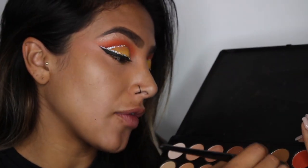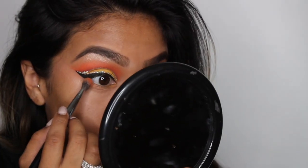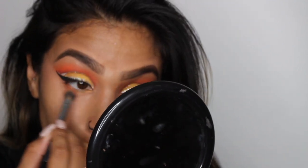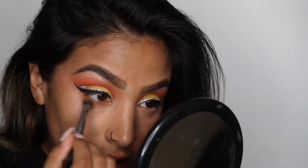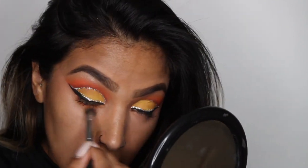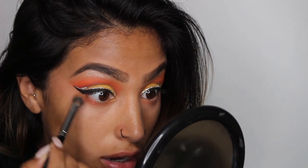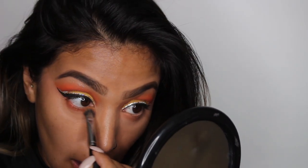Going back with my Morphe O palette, I'm gonna go in first with this burnt orange. Ooh, can you guys see this color right here? Using my E13 shade, I'm just buffing out this first color in. I'm taking it just a little bit lower. Smoking this baby out. And then I'm gonna go in with this reddish orange color, and I am applying that directly onto my waterline. Doing some quick side to side swiping motions.